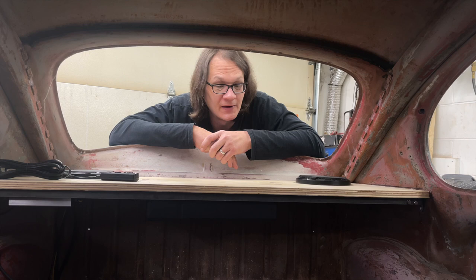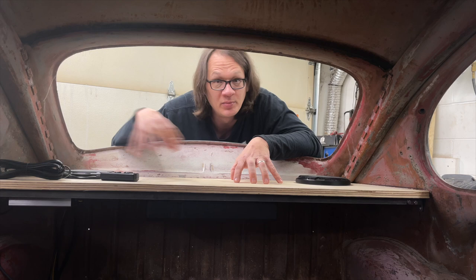Hey, welcome back to the Two-Car Garage. I'm Lucas, and we've got more stuff on Kurt's bug. In the last video I showed the stereo that we installed in this car, talked about the rear package tray, how I've got the speakers mounted and the sub mounted. I mentioned I would do a separate video actually explaining how I made this rear package tray as well as the support for it — that's what we're gonna do today.